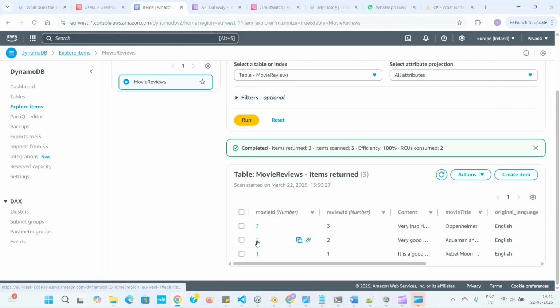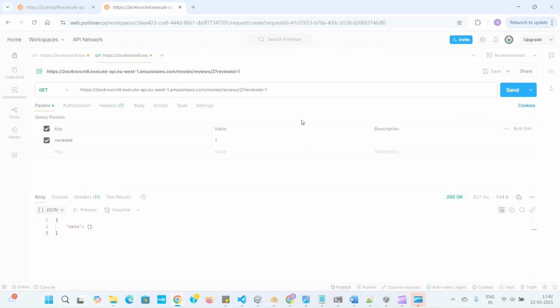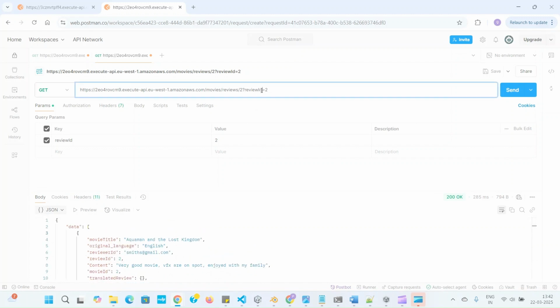So in the table we can see movie ID is 2 and review ID is 2. I'll change it to review ID 2, and then we can get the record with movie ID 2 and review ID 2.